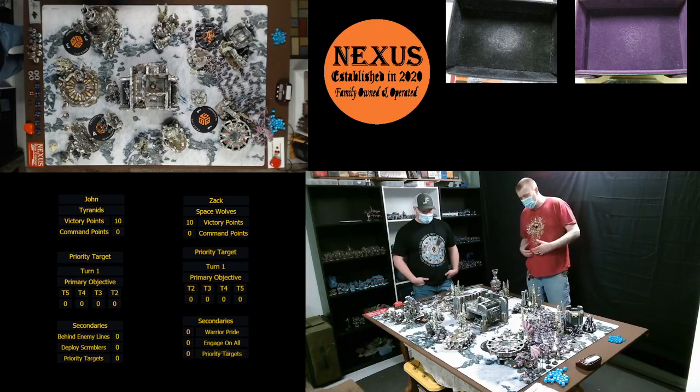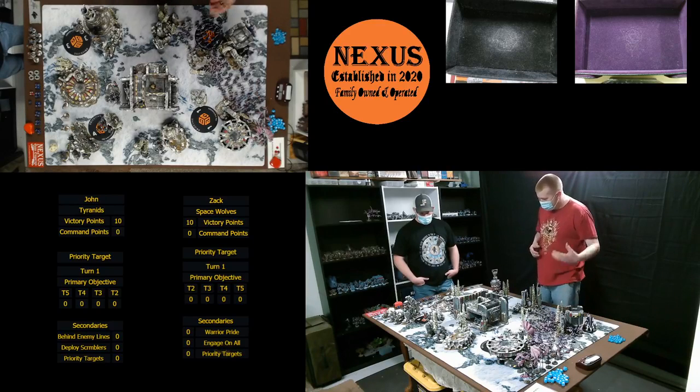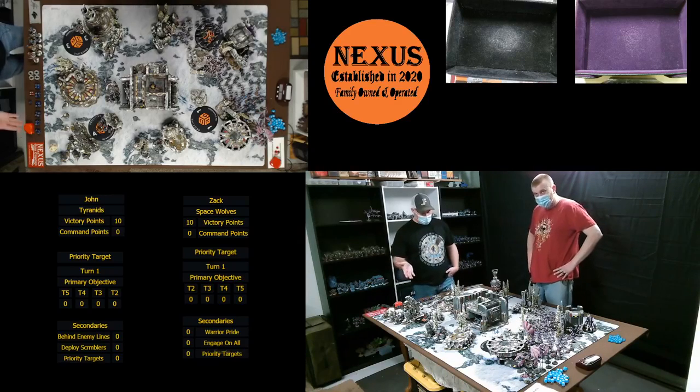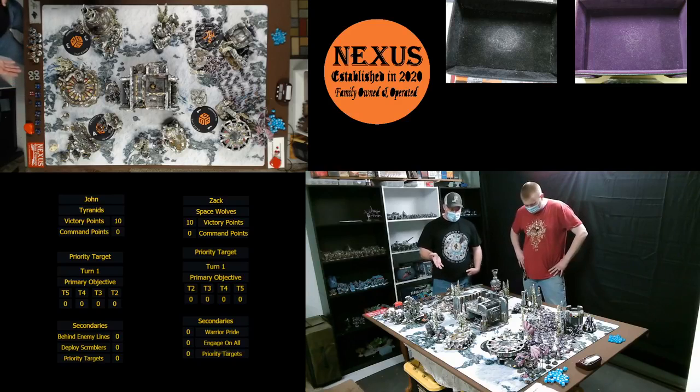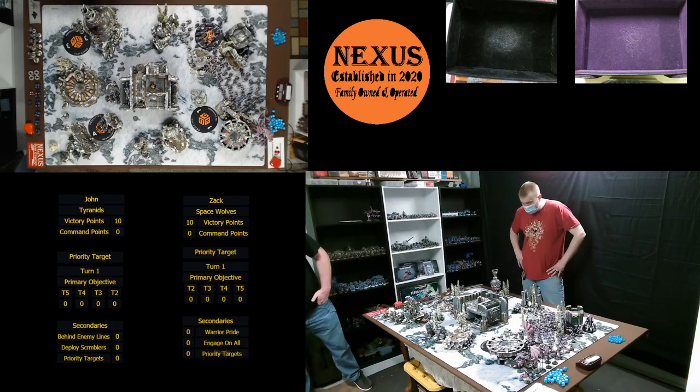And then, of course, I took Priority Target because it is one of the easiest ones to get and hold onto in your own deployment zone. And then I took Warrior Pride. All you have to do is make 2 charges or be in engagement range with 2 units, and that's what Space Wolves want to do anyway, so might as well take that one. That's 3 points for every turn that happens. I took Engage because I've got some faster units from forward deploy that are already up. And then I took the mission specific, Priority Target, yep. All good things, and it's going to be a bloodbath like it usually is between 2 combat type armies.